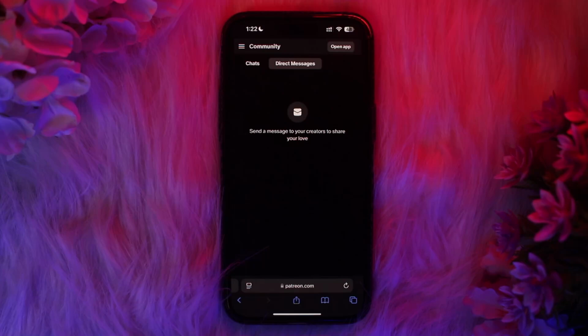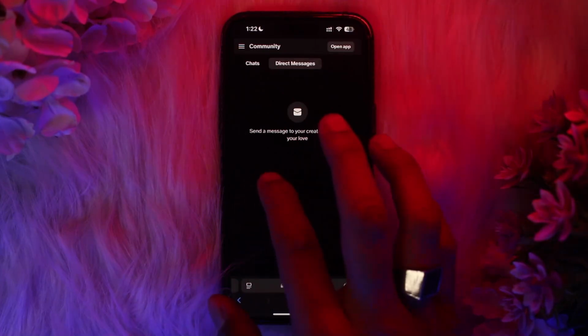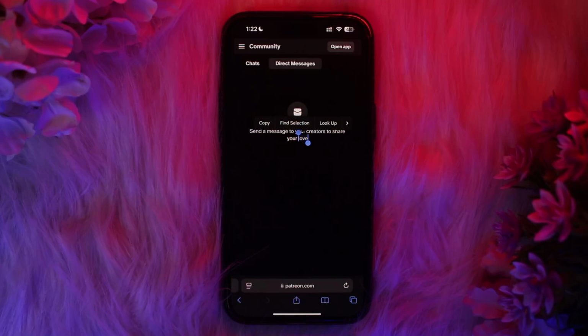Now once you do that and then tap on it, you'll find an option that says archive, or simply long tap on the selected conversation and you'll find the option that says archive. Simply tap on that and this will move the conversation out of your inbox. Remember that archiving does not delete the messages but removes them from your inbox.